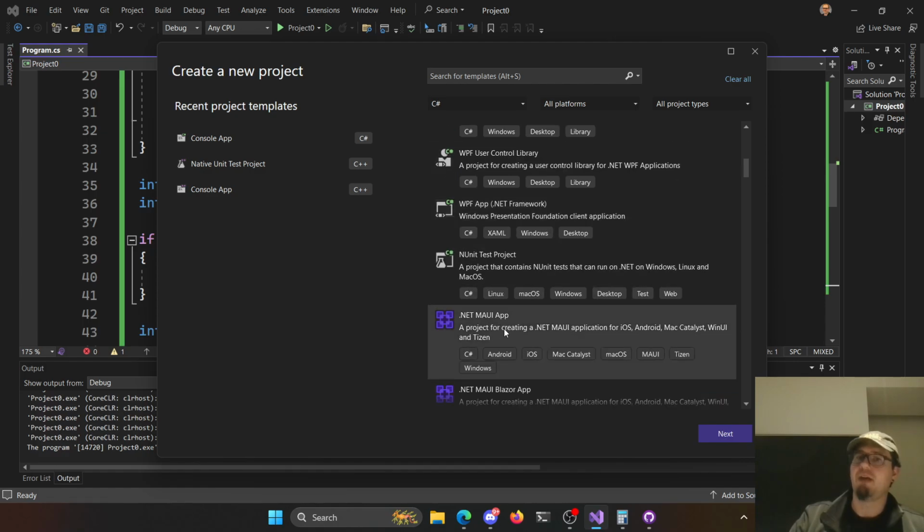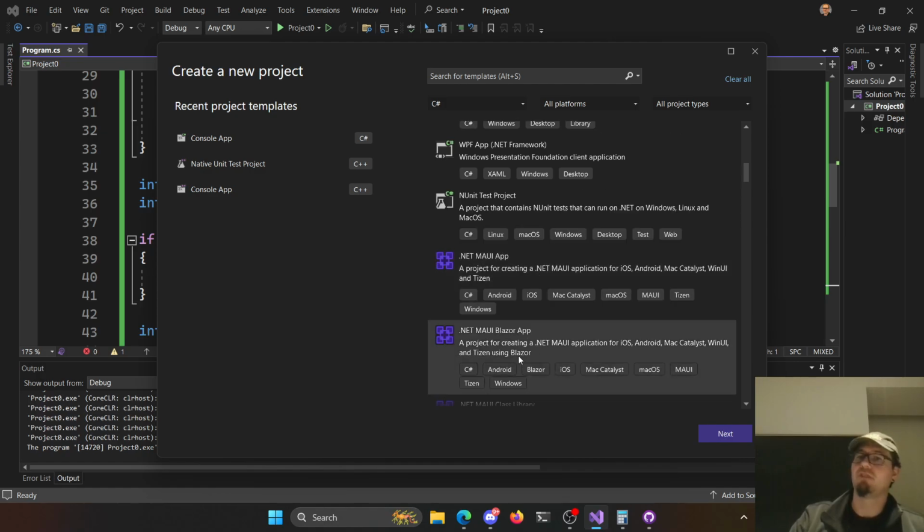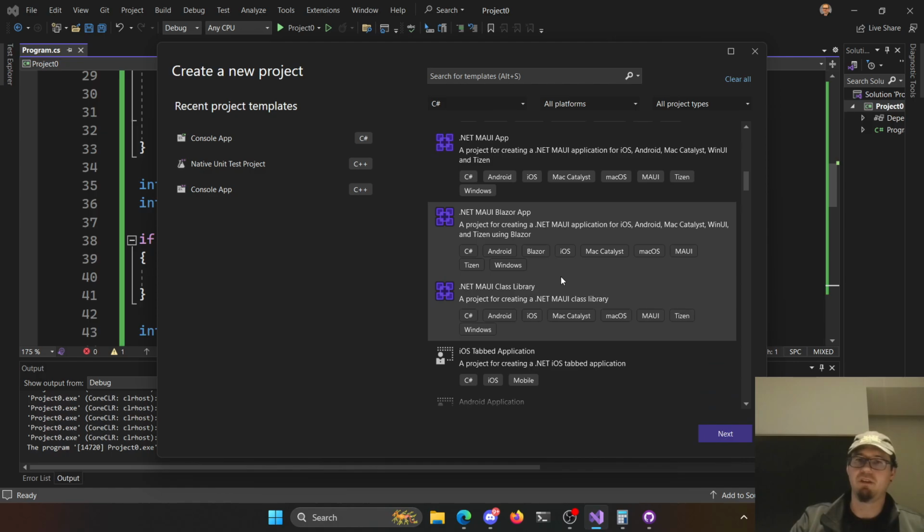And .NET MAUI is the new stuff that's supposed to be cross-platform. We'll look at that later. This one is slow. It's a bit of a hog, but cross-platform stuff is hard. Or even do it in Blazor, which is fun. This is their integrated web development stuff you can do in C#. It's really cool. There's a couple guys who have lots of fun videos on Blazor if you like doing web stuff. It's really neat.